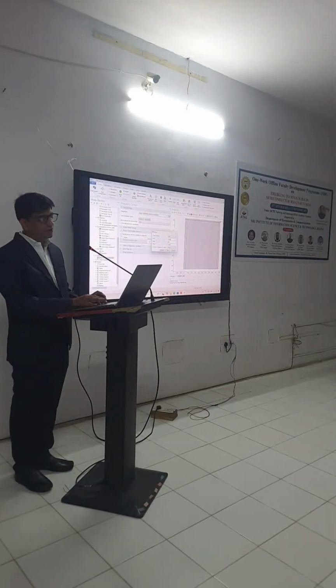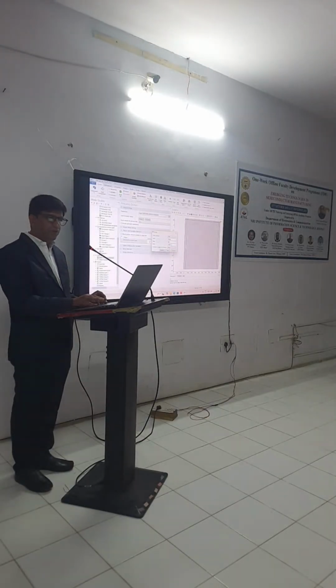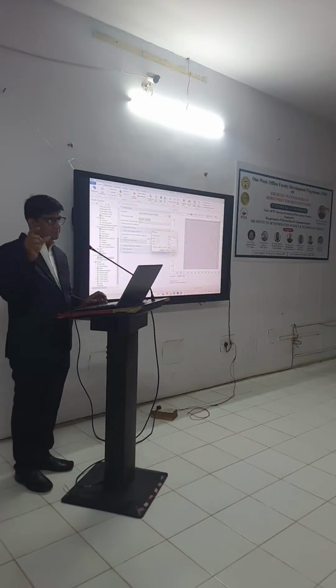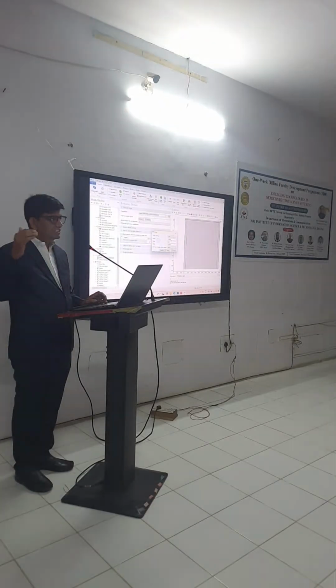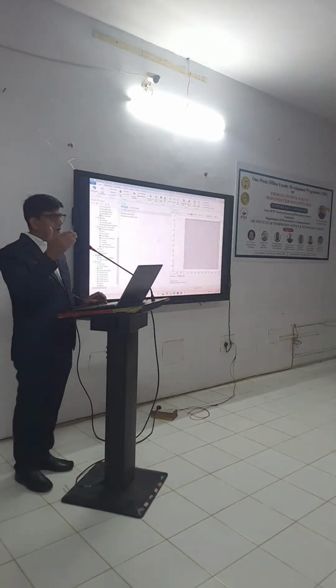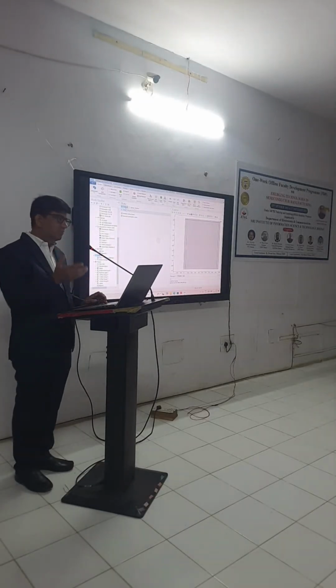So I selected 1.29 GHz to 1.42 GHz, and I select a step size of 1 MHz. If you keep your step size smaller, you can see a very smooth performance of your resonator, but it requires time. If you do not have time, you can select a larger step size also. Clear? Then once you define that, click on the study and click compute. Once you click compute, it will start the analysis of your device.